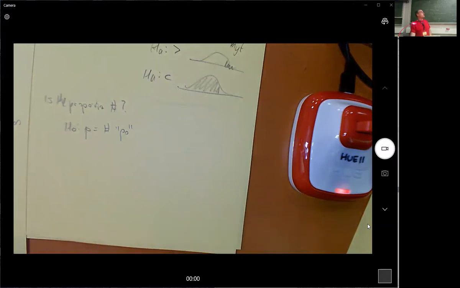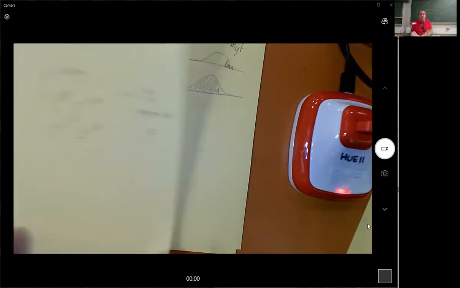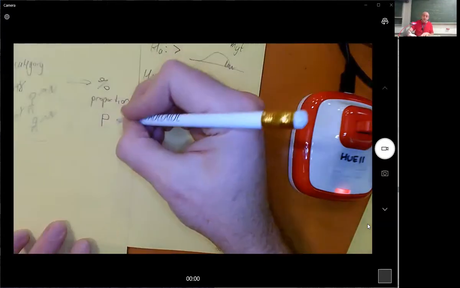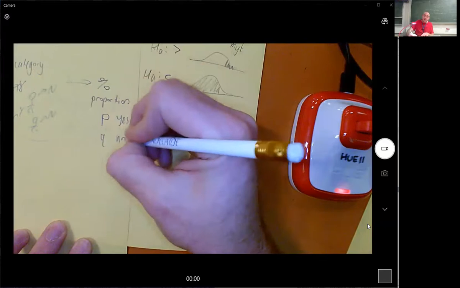So there is no standard deviation to know in this situation. It's not a standard deviation sort of situation because the original data doesn't go with standard deviations. It just goes with yeses and nos, and it's just a percentage for one and a percentage for the other. So the percentage for one is called P and the percentage for the other is called Q. Those are the numbers that end up in the story that you're looking at. So P for yes and Q for no.